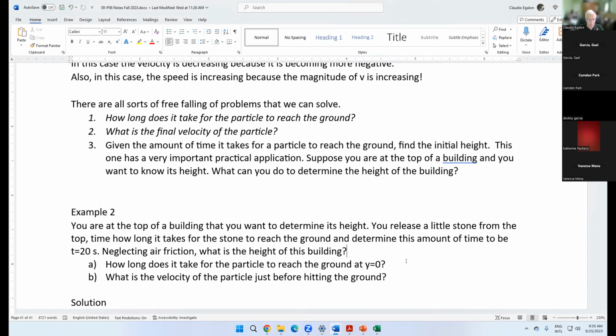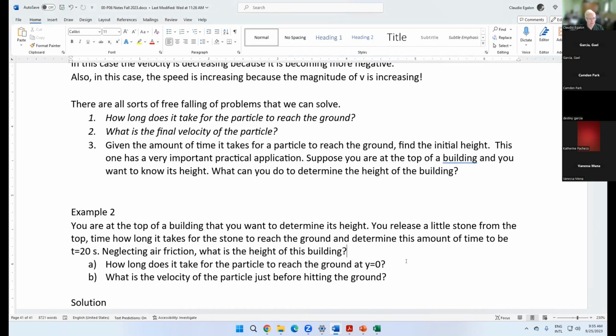Yeah, this problem we're going to treat later on. This problem is a little bit more complicated. It requires some other background information that I didn't give to you, but just assume that at this moment there is no air friction, that the friction is negligible. We're going to treat this problem later on when we start with Newton's law. Hold on to that, okay?